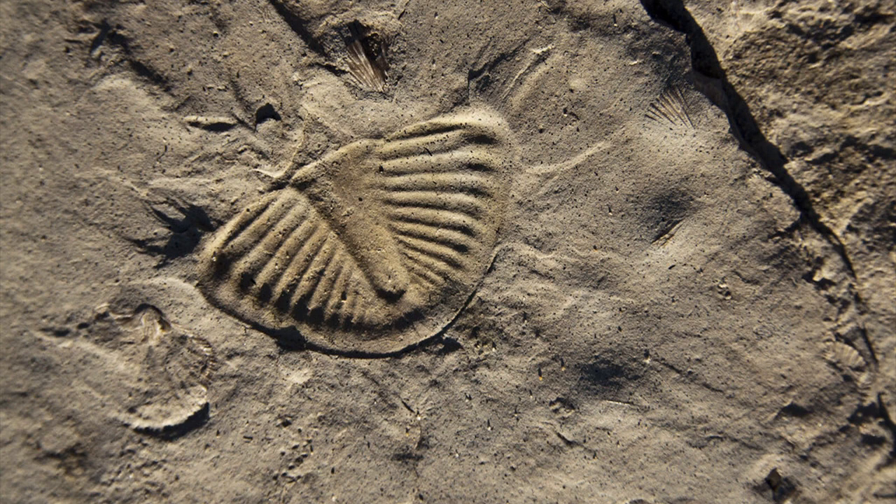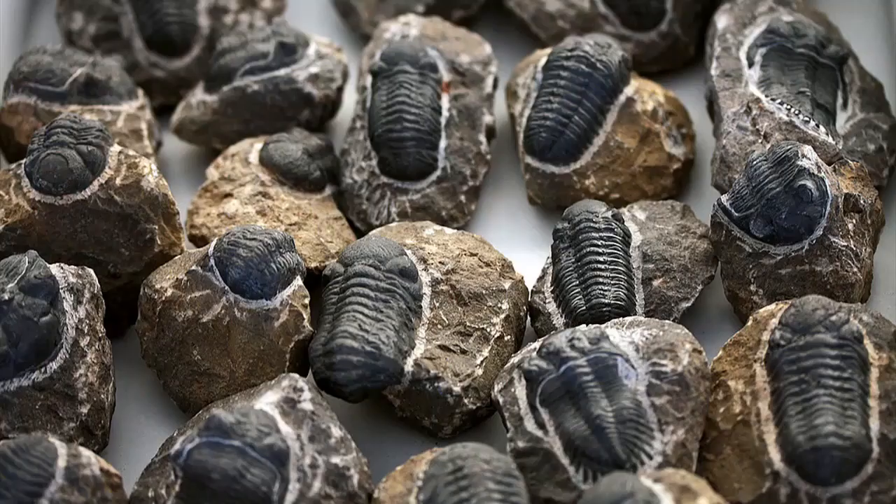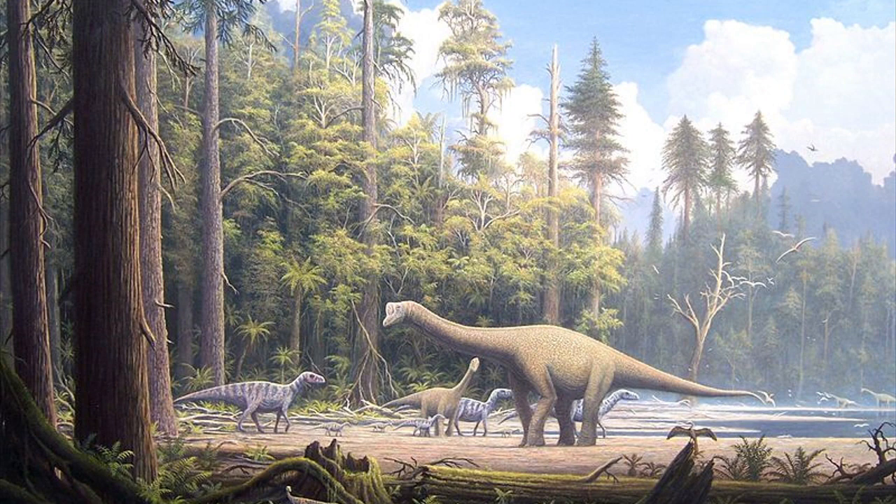While they were still hanging on, it would only take something small to wipe them out, and 252 million years ago, that something happened. This was the Permian extinction, or the Great Dying, an event which wiped out about 95% of marine species and 70% of terrestrial species. This cataclysmic event's cause is still unknown, with some possibilities being volcanic action in Siberia or an impact event, much like the extinction that ended the Cretaceous period and killed the dinosaurs. Like almost all other life on Earth, the already struggling trilobites didn't survive the Permian extinction, and this huge devastation of life paved the way for a new era, the Mesozoic era, or the Age of Reptiles.